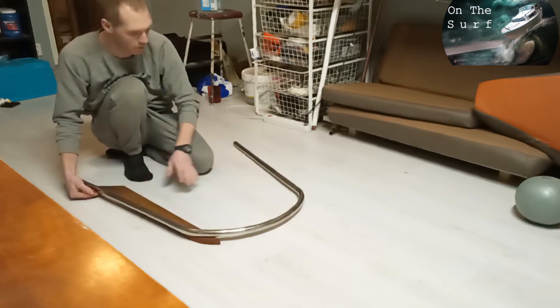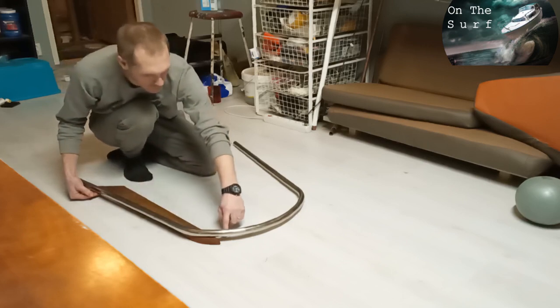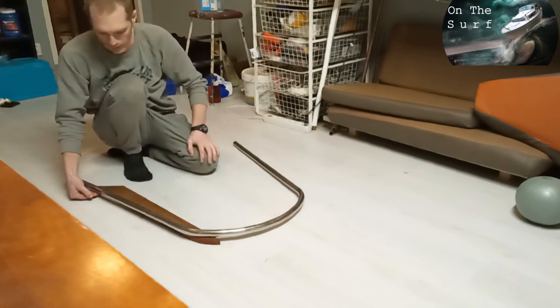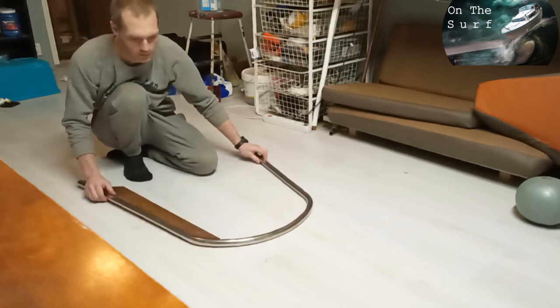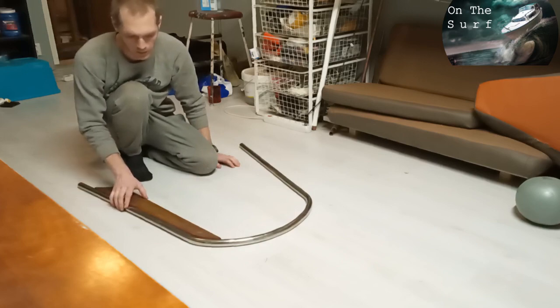And when you have all of them and they fit, then it's just to draw a line on the inside and cut all the boards from that. Then you end up with something like that.